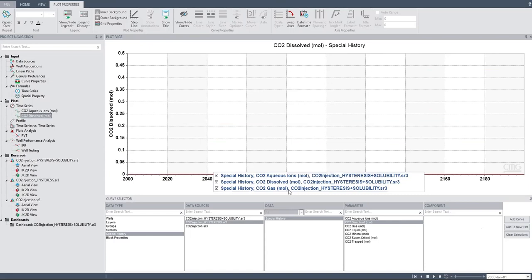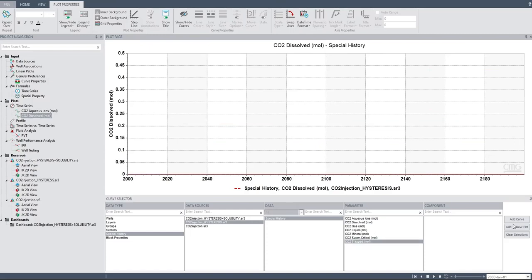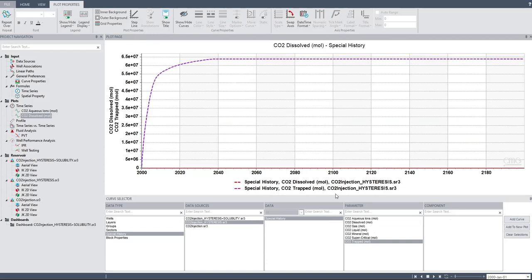And then CO2 trapped at curve there. Okay, so I have CO2 trapped, this one, without CO2 being dissolved. But let's check with CO2 hysteresis and solubility trapped at curve.